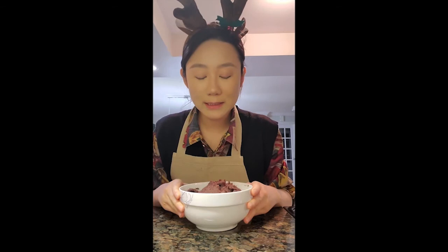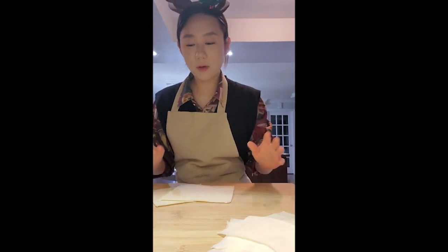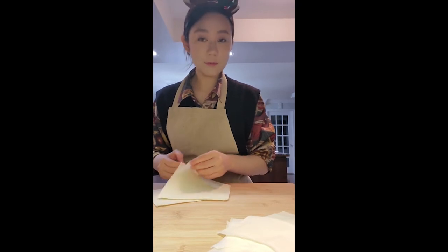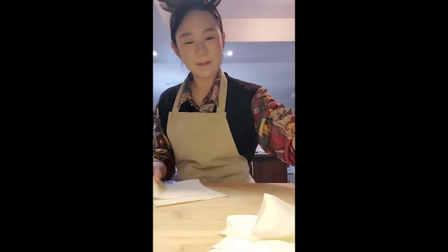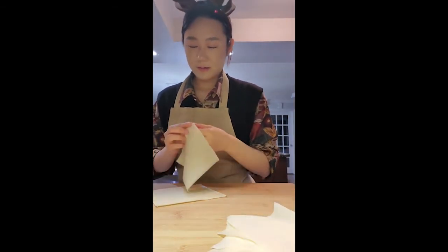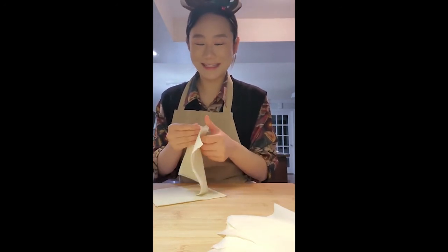I will let the filling sit for around 10 minutes so that when we make our spring rolls, we don't burn our hands. While we're waiting for the red bean paste to cool, we can start preparing our spring roll dough. We'll have to separate these into single sheets — it's actually quite a fun process.